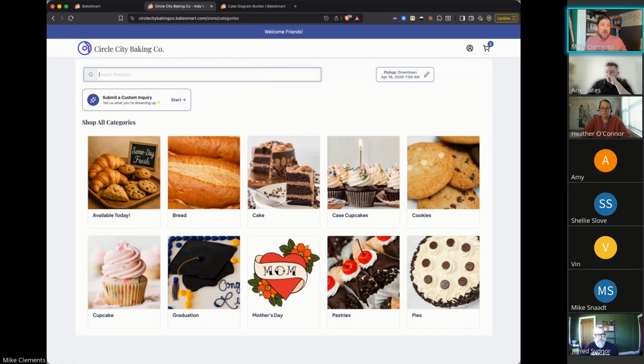I mean, what we're trying to do here is grow your average ticket, right? And by making it real easy for them to make all the selections they need to just build that up and then one-stop shopping for all of it. So that's our second one. Third one is a wedding cake.